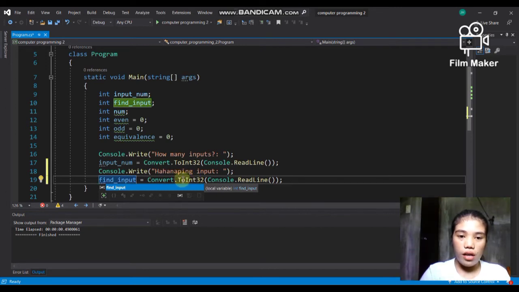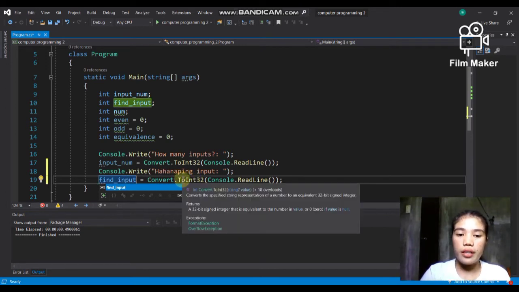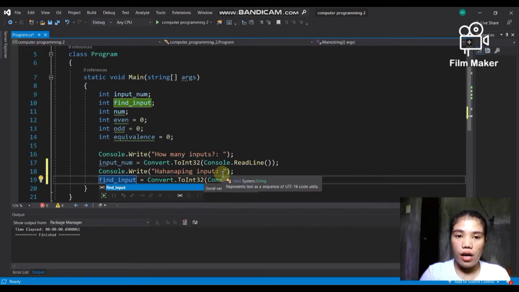There you go. The hahanaping input, or the find_input, is already converted. So now, as we debug this program later, we can enter a number here beside the hahanaping input.